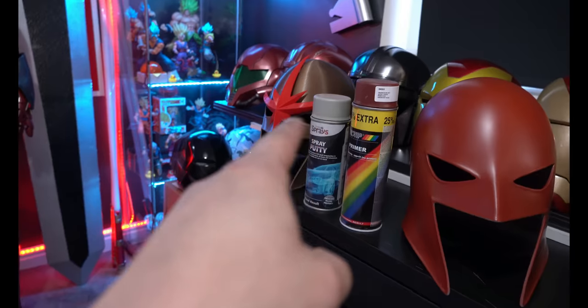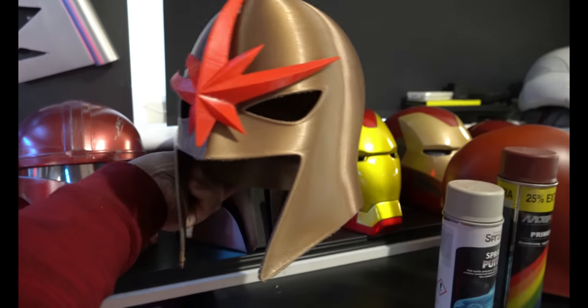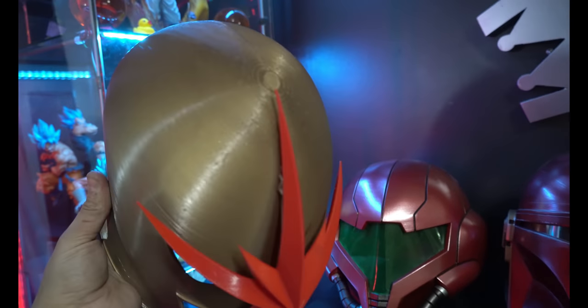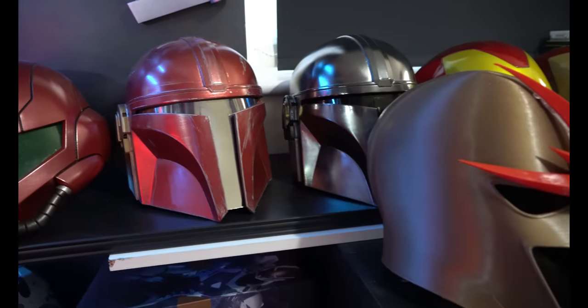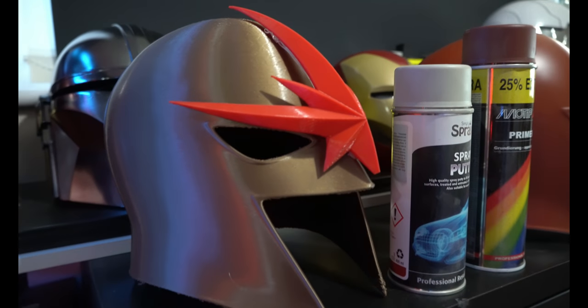Let me show you how I got from all the way over here to here. This isn't how I printed the helmet originally — I had some gold filament and was testing it out for another video, and I decided to print it in gold with a red star. For a Halloween costume or a kid's helmet, this already looks pretty good. You can see the layer lines — this one was 110% and printed in about 16 hours. I really pushed the limit, and with no center supports inside, it left things a little stringy on the outside, but the top is totally fine. I print my Mandalorian helmets like this and have printed probably close to 15 Mando helmets by blocking out the inner supports. And you can't even tell these two star parts are just glued together without PLA welding.